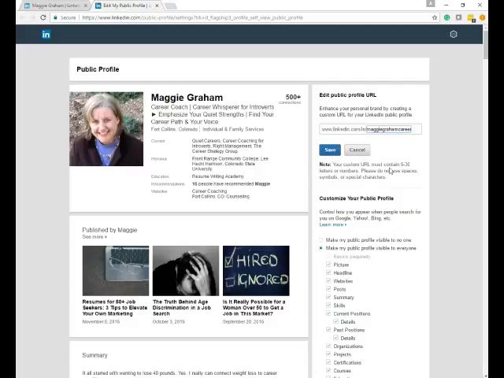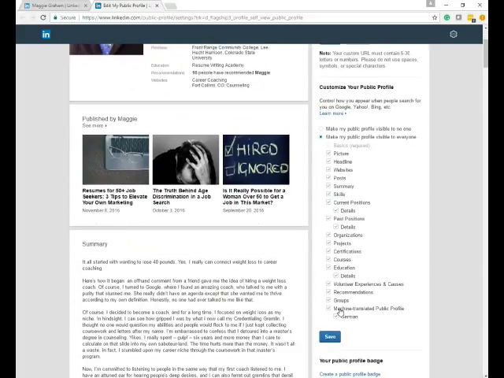And then if you copy the LinkedIn URL in its entirety and put it in your email signature and in the header of your resume and on your business cards, it allows people who are not direct first level connections to you to be able to view your LinkedIn profile in its entirety, as long as you have these settings under the public profile set to display everything for people to view who are not first level connections to you.